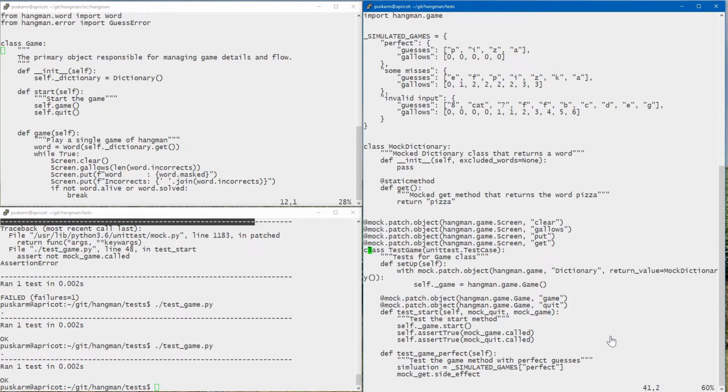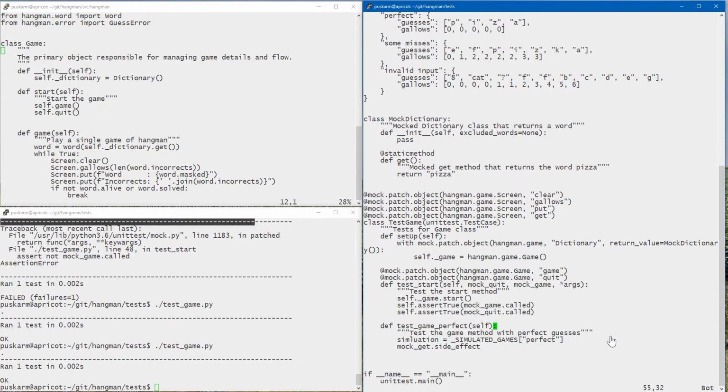So if we were going to include all of these here, this order would be quit, game, and then working your way up. Get, put, gallows, clear. I'm not going to need those for this method. So I'm just going to put splat args in there. But I am going to need them for the game. Perfect. So what's the order?